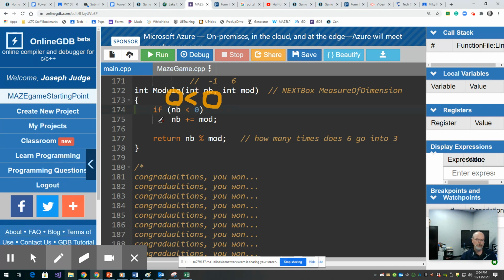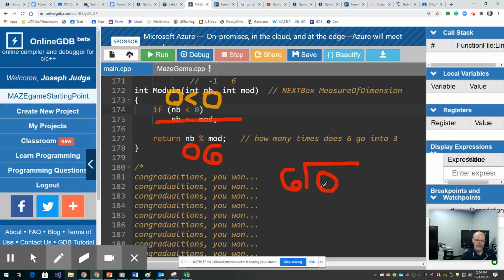So it's not going to do this next line. It's not going to add 6 to it. Instead, it's going to take 0 and figure out what the remainder is: how many times can 6 go into it? So we're going to take 0 and divide it by 6. It's in this order, but when we do the math, it's how many times does 6 go into 0, and what's your remainder?